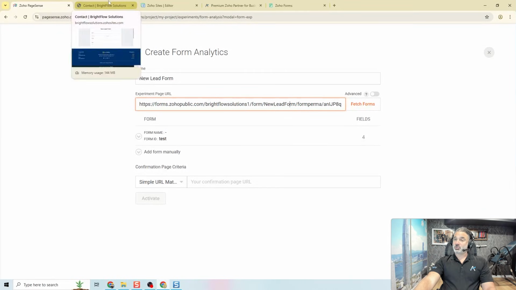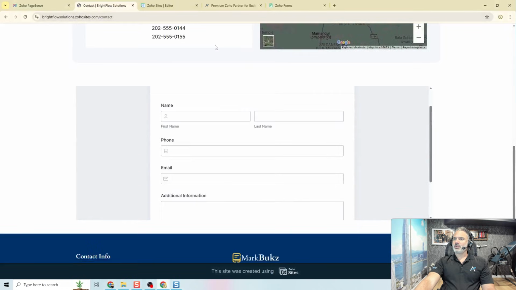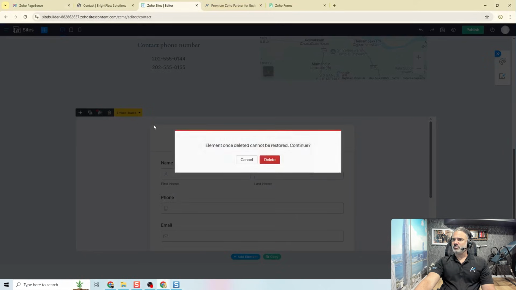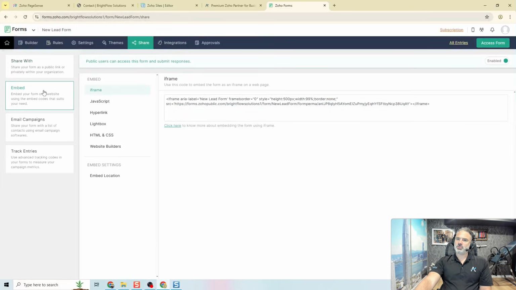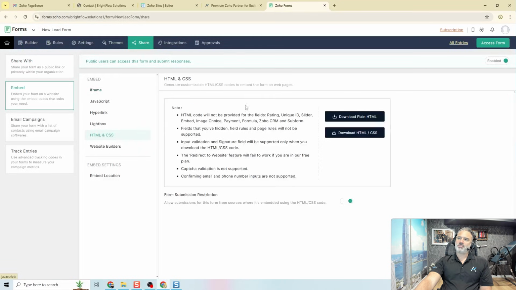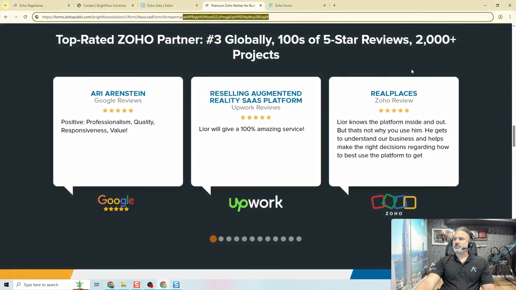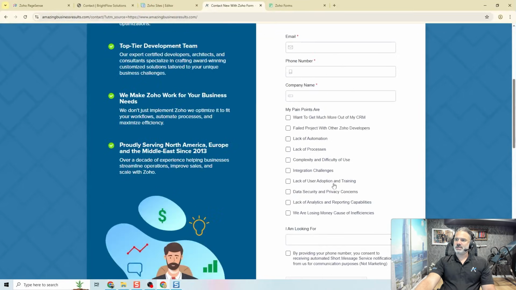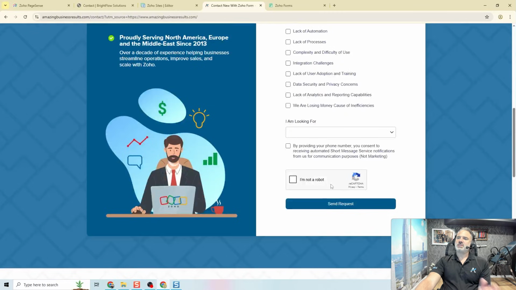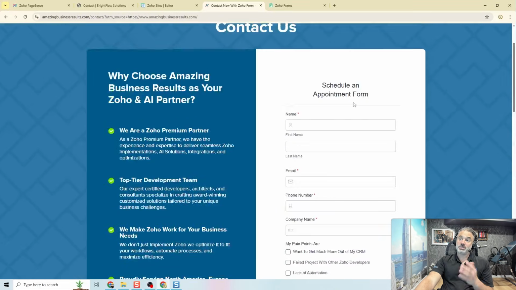So now let's go to the right way to do it. I will go here, and I will remove this code. And whenever you go to Zoho Forms, you will go to Embed, but you will click on HTML, CSS. Now, I'm going to show you the ugly way to do it, but obviously you can make it in a nice way. If you go to our website, for example, we are using a Zoho form, and the Zoho form looks nice because it was designed by a web developer. It's not really taking too much time, but that's doable. So that's the right way to do it.